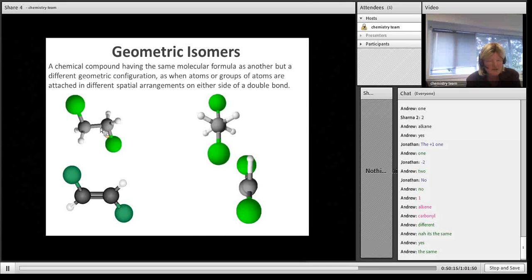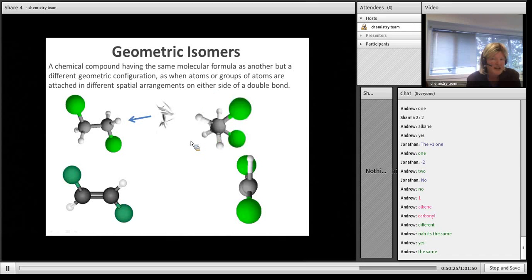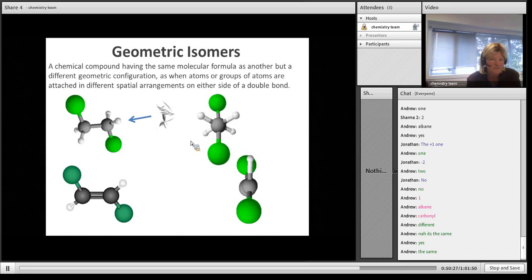If we don't have a double bond, so if we look at this bond over here straight on, that's what I'm trying to show in this over here, we're looking straight down that bond. Being single bonds, they can rotate. Okay. If I look straight down a double bond, so that's what's showing over on this right side, I'm looking straight down the double bond, it can't rotate. The bonds won't allow it. It's fixed. It can vibrate a little bit. All bonds can vibrate a bit, but that's about as much as it can do.